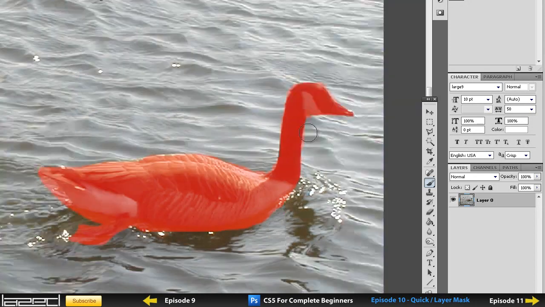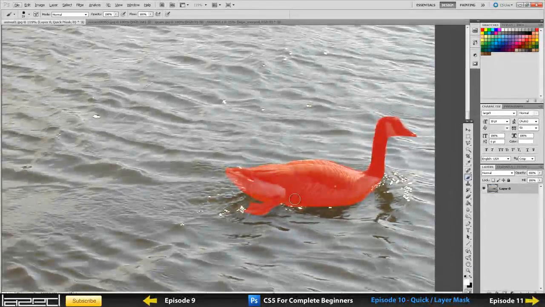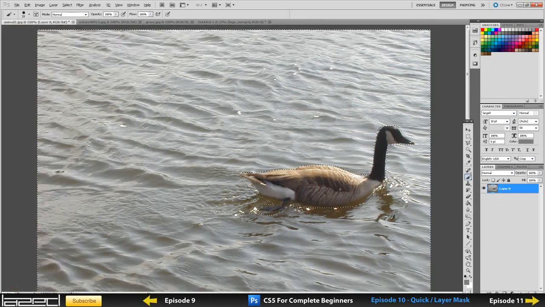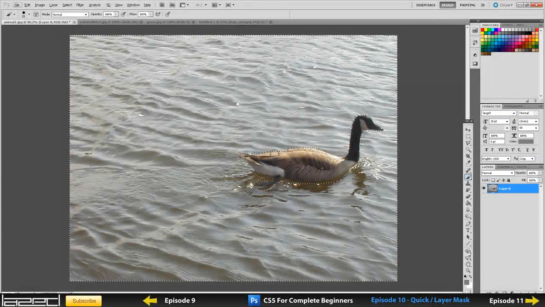Alright, so I got most of my selection now. It is pretty loose, I don't want to spend ages doing this, but this is how you do this. Once you've got your selection, you can click your quick mask button again, and what it will do, as you can tell, is select everything in my image but not the creature that I wanted. As you can tell, my little dotted lines are around the whole image, which means it selected my whole image.